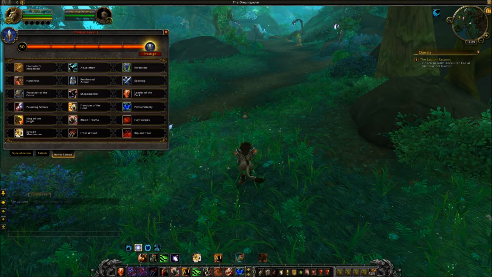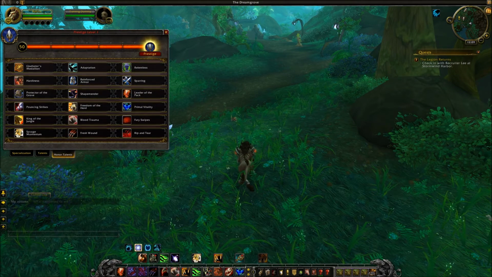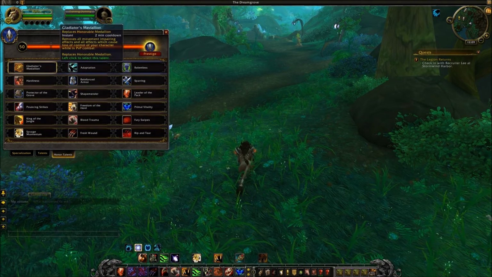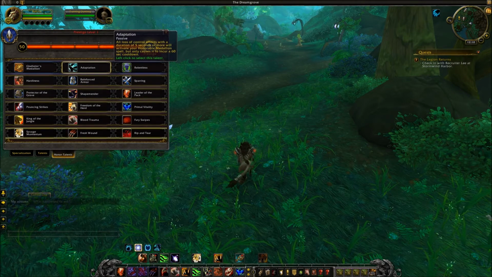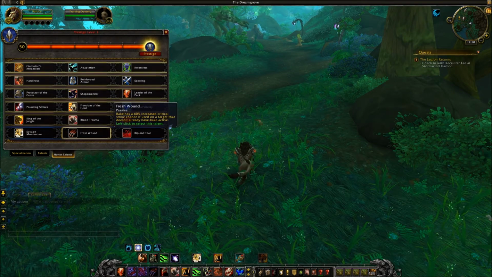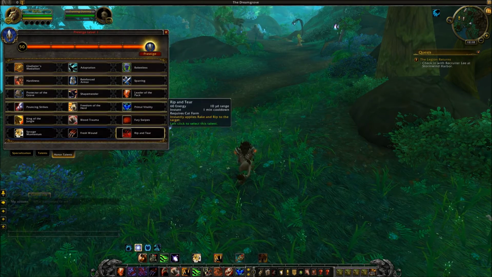PvP in World of Warcraft Legion is going to work like Call of Duty. You're going to start at level 1 and you're going to work your way all the way up to level 50. The first 10 levels will grant you the first 10 talents. You'll start with Gladiator's Medallion, work your way all the way down to Savage Momentum. And then from there, I believe at level 13, you gain Adaptation, and you'll begin going all the way down to Fresh Wound. And then lastly, you will go all the way down the third tier, and the last one coming in at level 46.